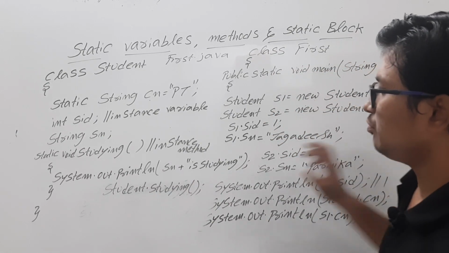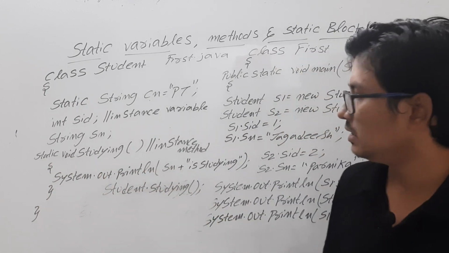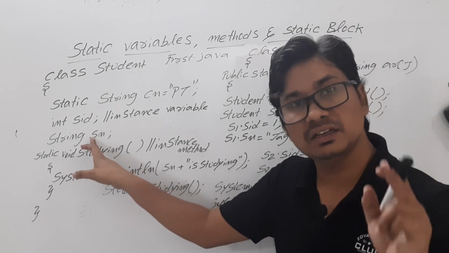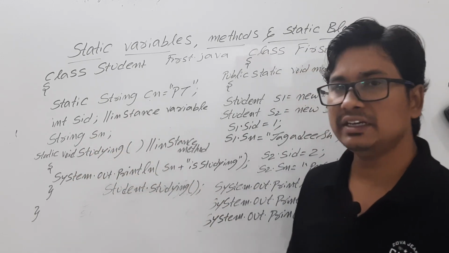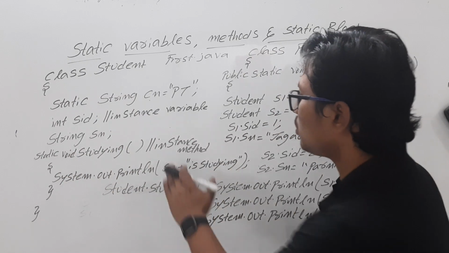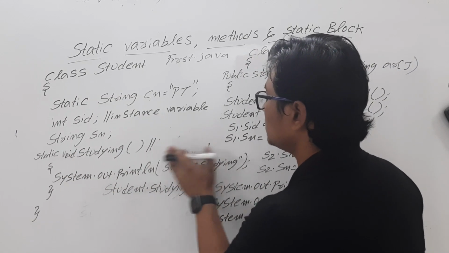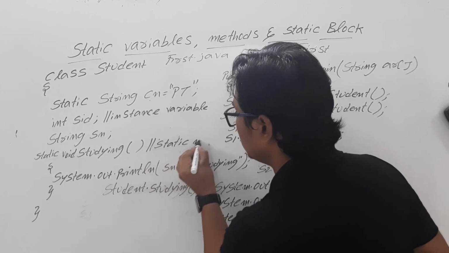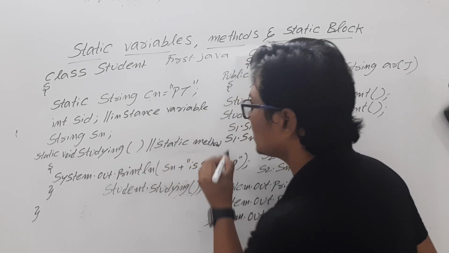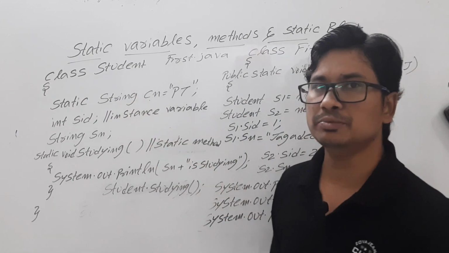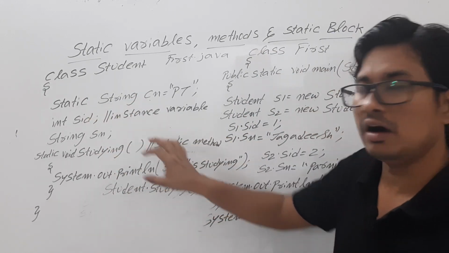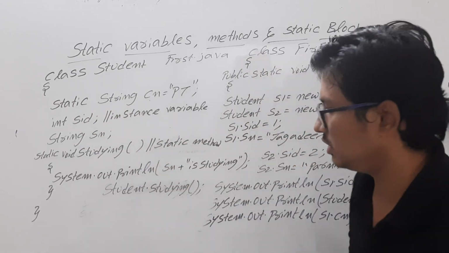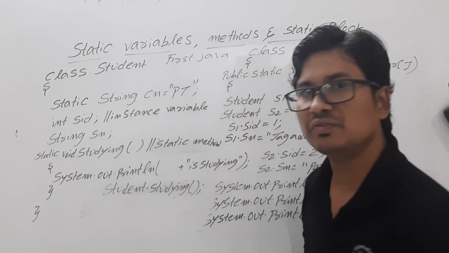But remember one thing: if you make it a static method, then sn is what? It is an instance variable. Am I right? Because this is not an instance method, remember the point, this is now a static method. A static method can access static variables, but it cannot access instance variables. sn is an instance variable, so it will give an error for you.